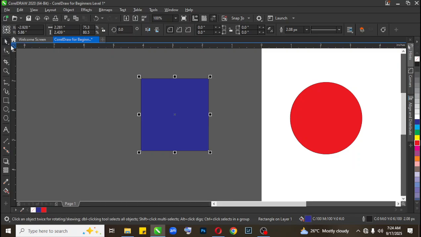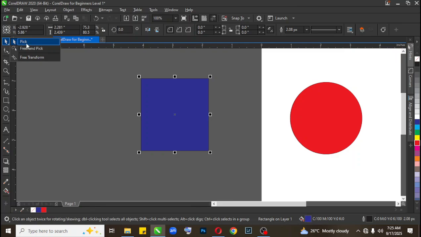Yeah, so now there's something about CorelDRAW. If you notice, there are these drop down arrows. Can you see that? Drop down arrows on each of the tools. Now what it means is that there are other tools inside of the tool here. There's freehand pick, there's free transform, but for the sake of this tutorial, because it's a very beginners class, we'll stick to pick tool.